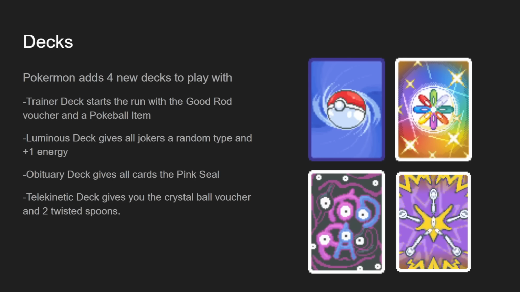Then last but very certainly not least, there are 4 new decks added in Pokermon. You have the Trainer deck, which starts you with a Good Rod and the Pokeball item. It's a good way to see a lot of new Pokemon, and getting a voucher for free is pretty strong. There's the Luminous deck, which gives all Jokers a random type and +1 energy, and then there's the Obituary deck, which gives all Poke cards a Pink Seal. Last but very certainly not least is the Telekinetic deck, which gives you a Crystal Ball voucher and 2 Twisted Spoons. This is the magic deck of Pokermon.